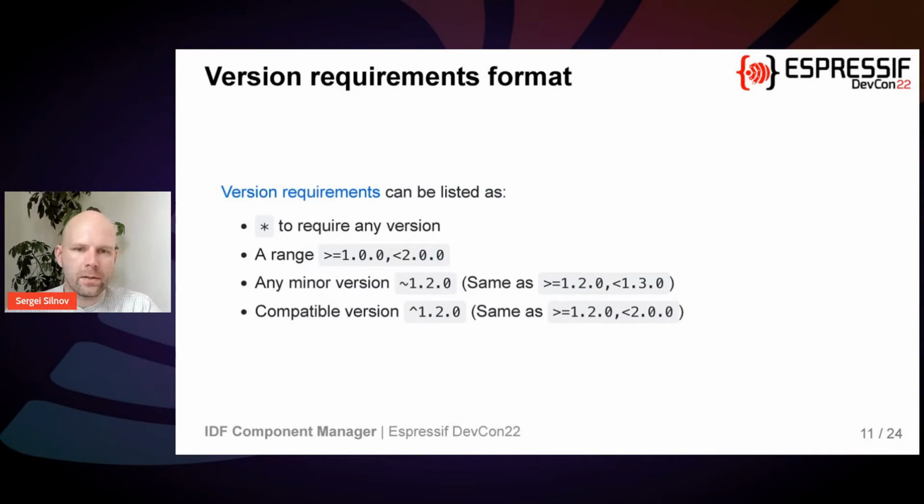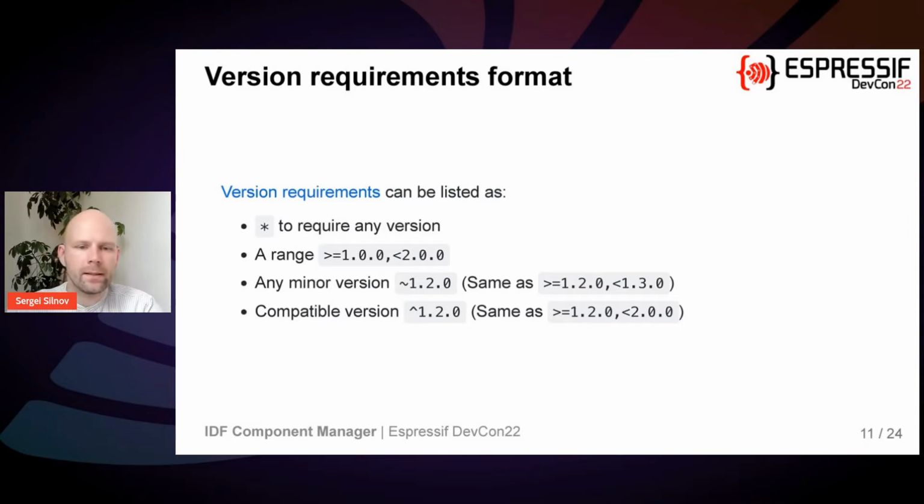Quick note about specification formats. You can use a number of different syntaxes to specify version formats. If you do not care about version, you can just put an asterisk, and the most recent version of the component will be downloaded. You can specify a whole range of versions, a comma-separated list of rules. You may exclude some particular versions or set upper or lower limits.